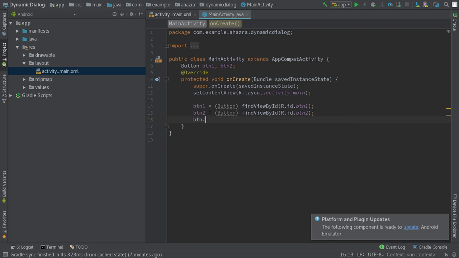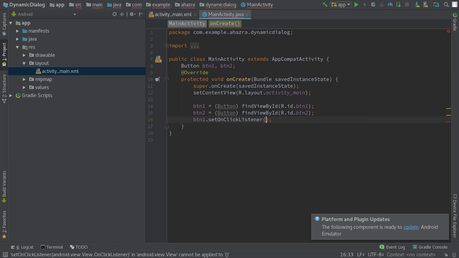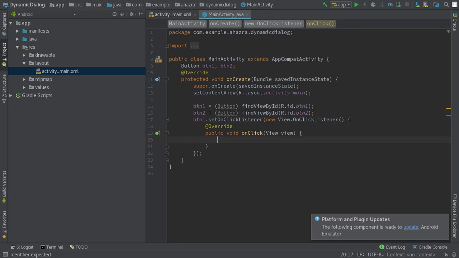Now I set the button one listener. When you click on it, I have already set it in my code by passing an object of the interface called View.OnClickListener.